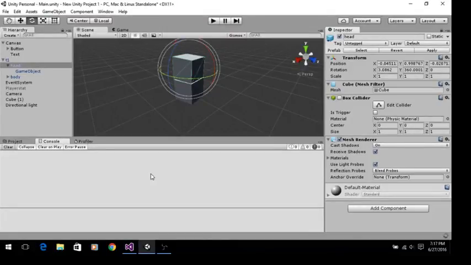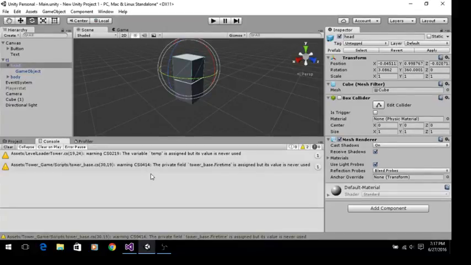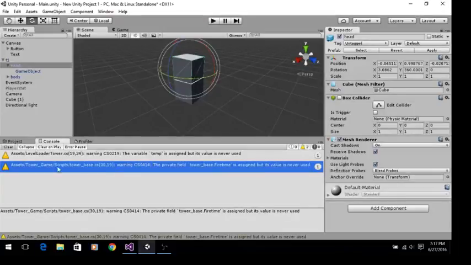Non-existent, non-accessible. Asset towergame.scripts.towerbase warning. The private field towerbase.firetype is assigned, but it's never given a value.